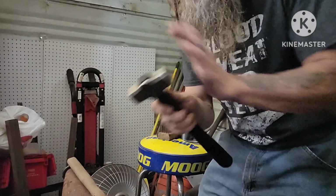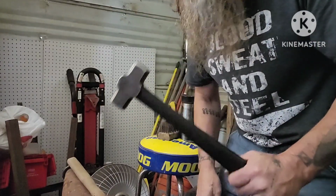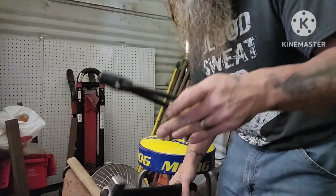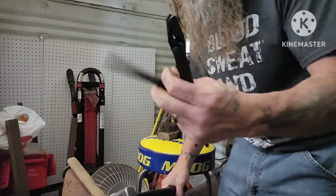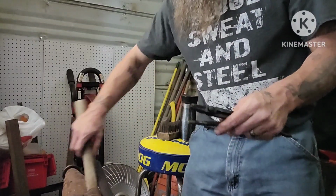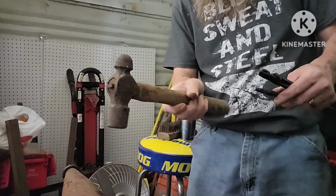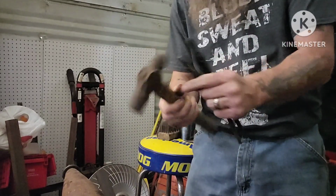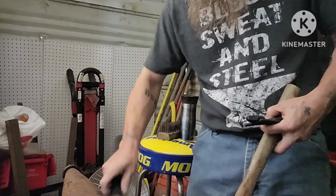Great hammer. I am definitely looking forward to putting this to some more work on some bigger stuff, because this was light-ish. Spring steel, still not light. I only used this for the rivet because it was, I don't know, that was a ball peen. I guess I could have used that for the rivet anyways.